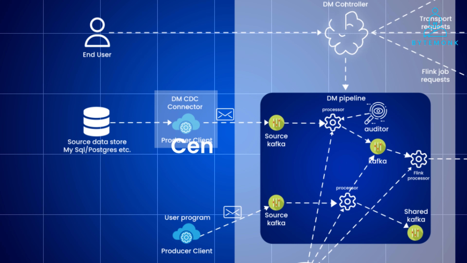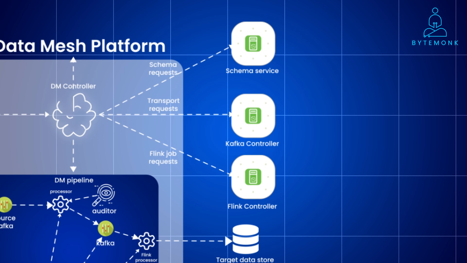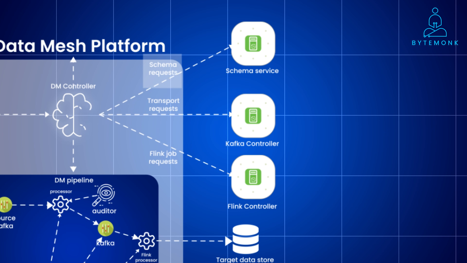Developers can register their domain data in a centralized catalog, making it accessible for multiple teams. Each processor is a Flink job containing specific data processing logic. Intermediate processors pass data to other processors, while sync processors write data to external systems such as Iceberg, Elasticsearch, or Kafka. Kafka is used as the communication layer between processors, with data flowing through Kafka topics that can be reused across different pipelines, enabling data sharing and reuse. All data in the pipelines must conform to predefined schemas using Avro, which ensures data quality, tracks data lineage, and aids in data discovery. If a schema changes at the source, the platform attempts to automatically update the consuming pipelines.